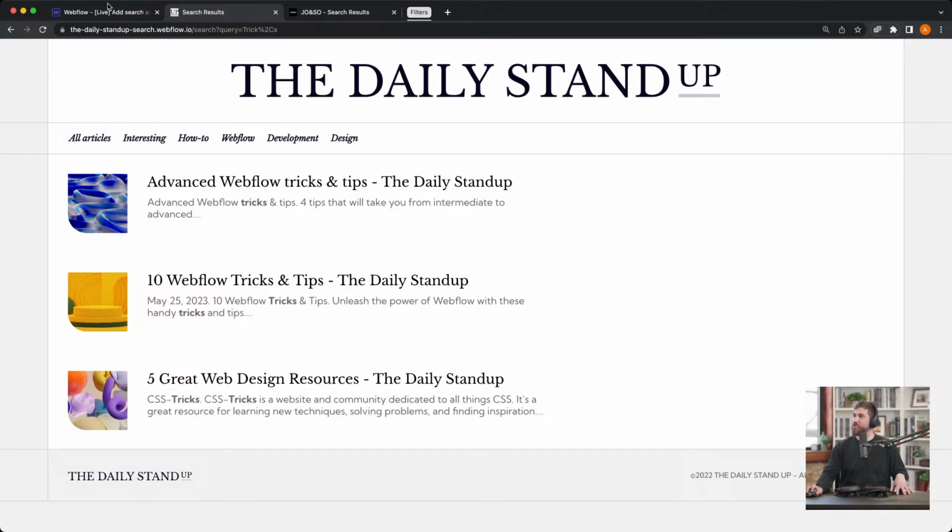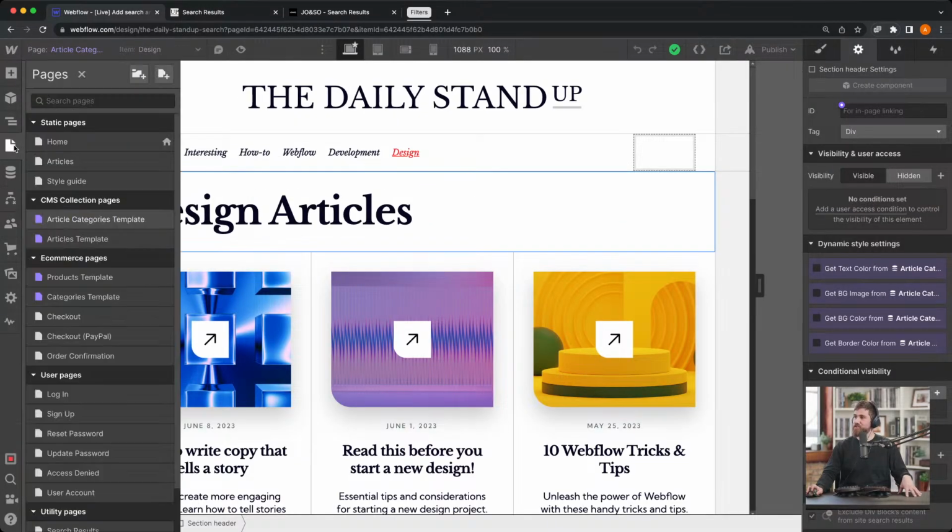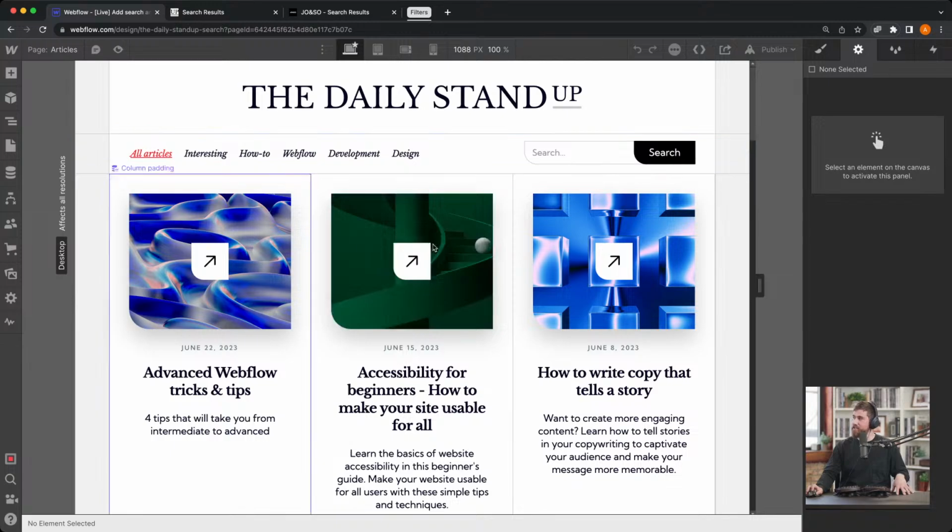And that's what I wanted to show you for site search. Very, very easy, lots of control, and very quick to implement, and gives you that full kind of styling control. Go ahead and add a search element to any page, and Webflow does about 80% of the work for you.